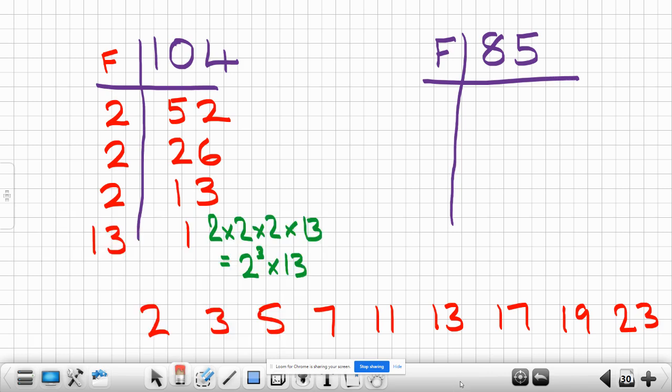Let's go back to red and let's start. So let's have a look. Is 3 a factor of 85? Now, if you're struggling, you can just go for the 5 because the 5 seems more obvious. But it's good to have a sort of standardized way of working. So we do tend to do it in order. That makes it easier for the next step when we want to compare two numbers. But if you struggle to see whether that divides by 3, then you could go straight for 5.